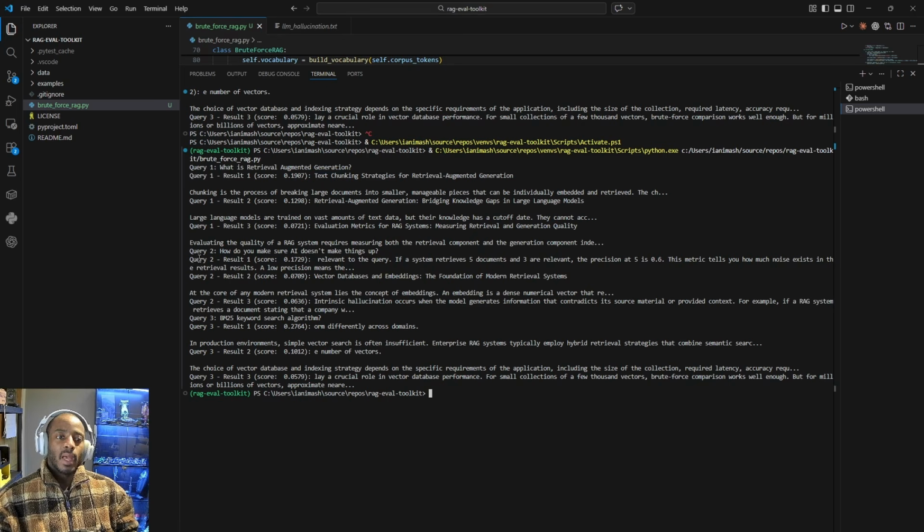Okay, let's look at question 2. So how do you make sure AI doesn't make up things? The score is, for the first one, relevant to the query. So it looks like we're starting in the middle here. What happens when you take the 500 tokens is it's going to stop at an exact point and then start the next chunk at that point. So here we've got the tail end of a sentence.